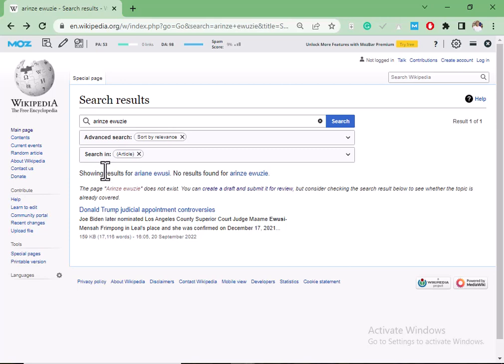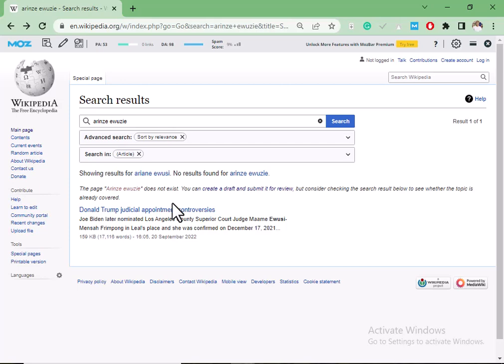If not, the page you created can be deleted. When creating a Wikipedia page, do not copy and paste from the source. Instead, read and write whatever you want to copy in your own words. Secondly, before you create a Wikipedia page, you have to have at least 3 reliable sources.